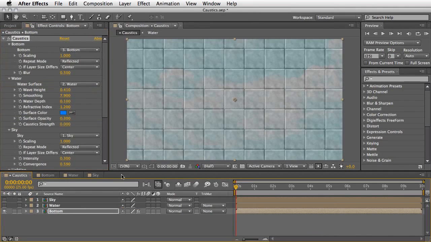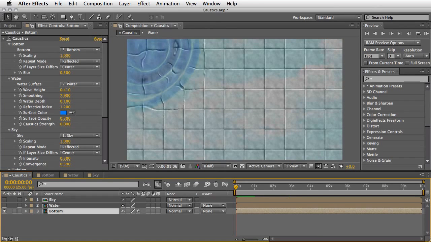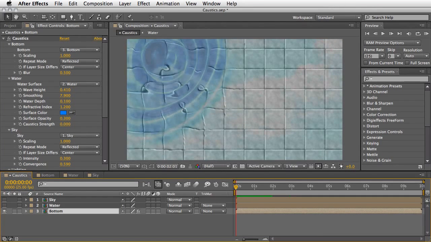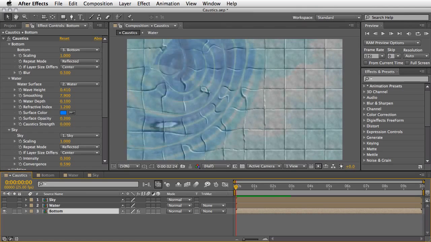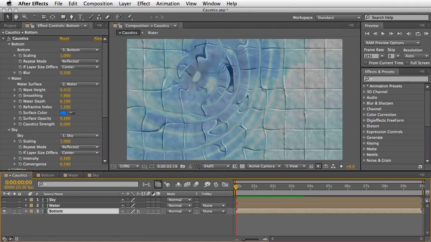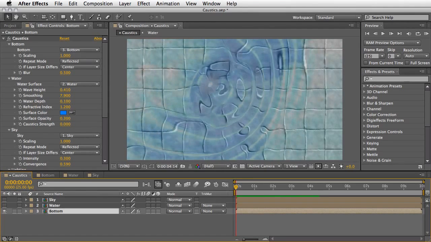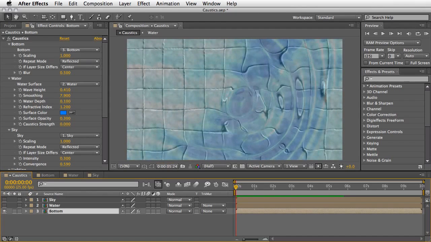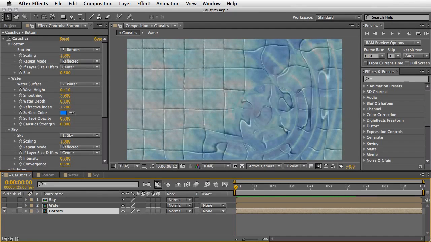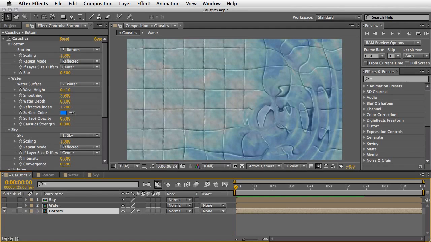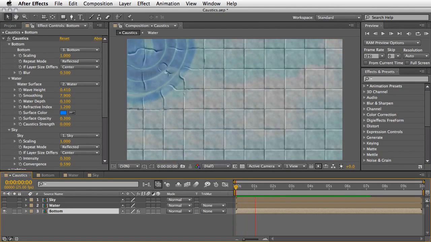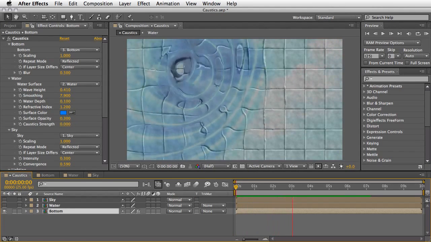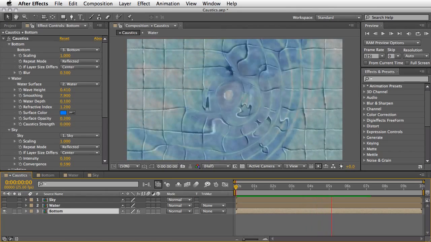Let's return to our caustics, and I will hit the 0 button on the numlock just to initiate a new run preview for you to see how this looks now using the designed wave world effect in order to create a displacement source for it, a displacement map. And this looks very believable. This almost looks like there is some kind of a water which is traveling on top of this surface.